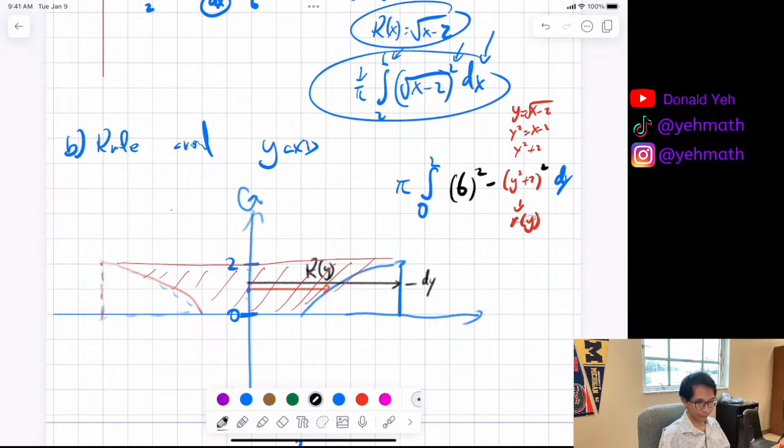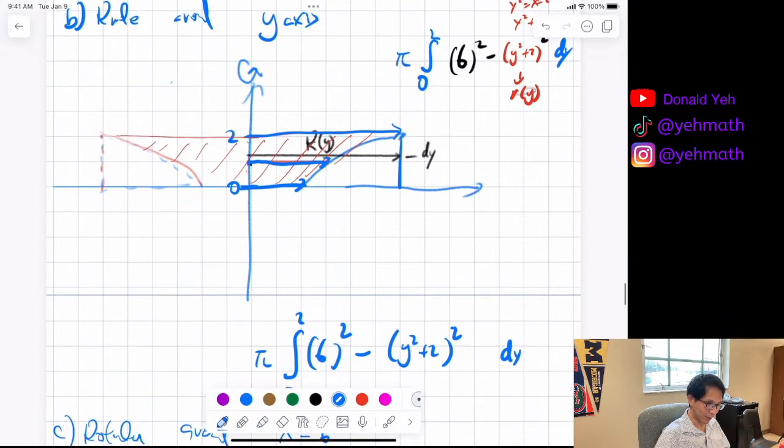Isn't the y squared plus 2 function for the blue part? No, yes, to the red part actually. It's from here to here. So this blue function is from here to here. That is the distance. So imagine if I have a 0 for y, that's from here to here, which is 2. Right? Now if y equals 2, that's going to be 6, because 2 squared is 4, and 4 plus 2 is 6. So that's what you carve out. So it's constantly changing between 0 to 2. Got it? Right. Good? Okay.